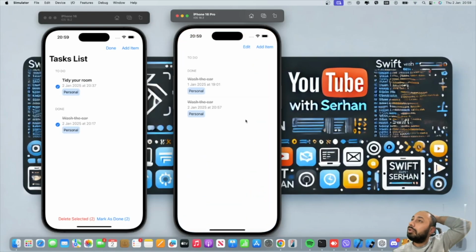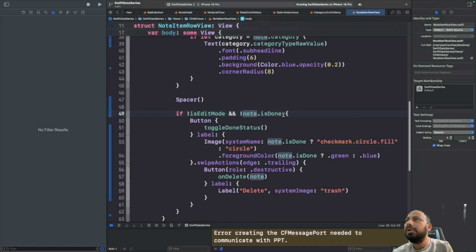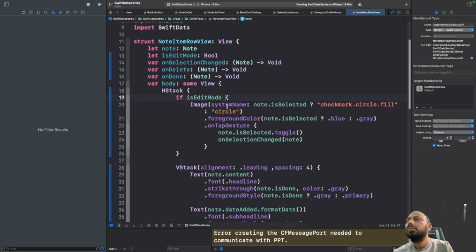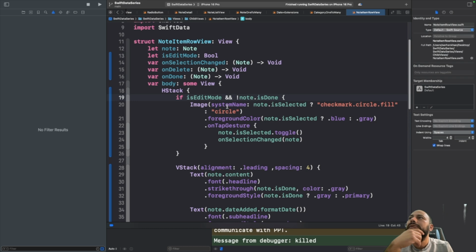I might have added it in the wrong place, just a minute, let me see. Okay, I added it in the wrong place because this is not the selection part. So this will be added to, if it is under the edit mode, but if it is not done.